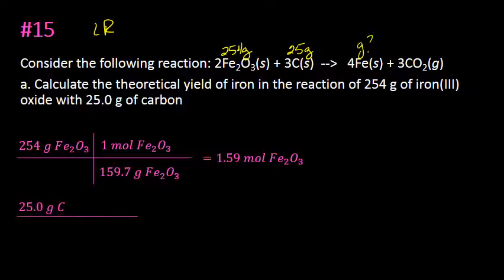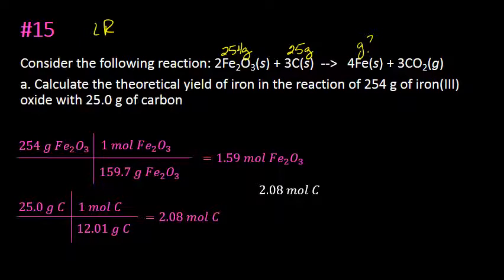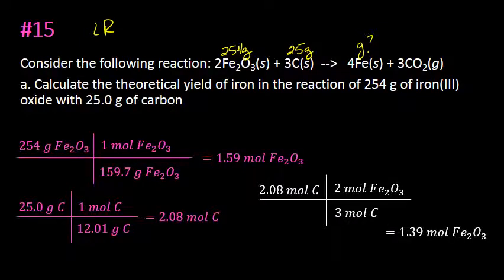And then we're going to do the same thing again for carbon. Convert those to moles. Who's the limiting reactant? Well, you can't tell yet because you have to do a mole ratio to be able to tell. So I like to start with carbon because that number is still in my calculator, but it doesn't matter. And using the mole ratios from the balanced equation, I find I need this many moles of Fe2O3 to make all of the carbon go away. Do I have enough? Yes, I do. That means carbon is your limiting reactant.